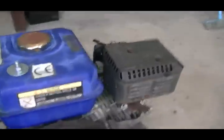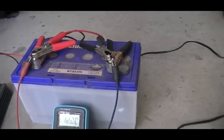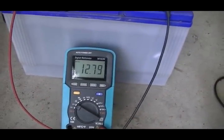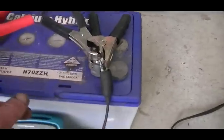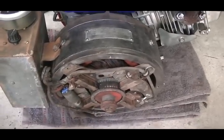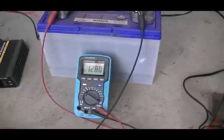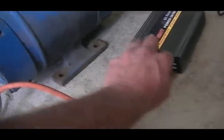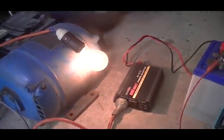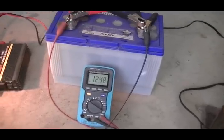I have it hooked up to a large battery — one of the batteries I was trying to revive — and it's coming along quite nicely. The wires going to it on these big alligator clips are only pretty light, and being a bigger motor it sometimes takes a little bit to turn over. We have our battery, our amp meter, and our inverter driving an incandescent 60-watt bulb. You can see it pulls the battery down fairly quick; it did have a bit of surface charge from a previous run.